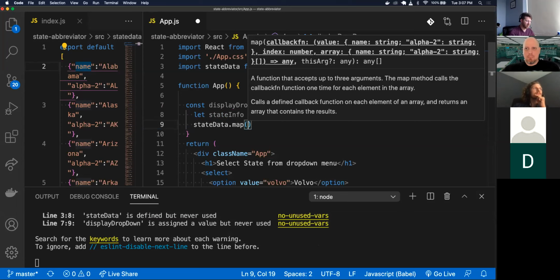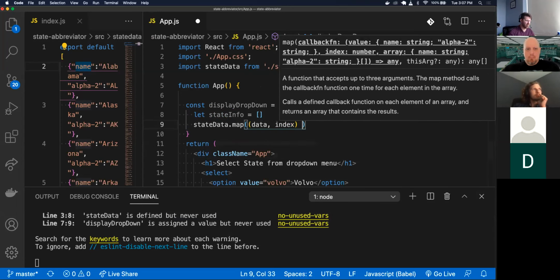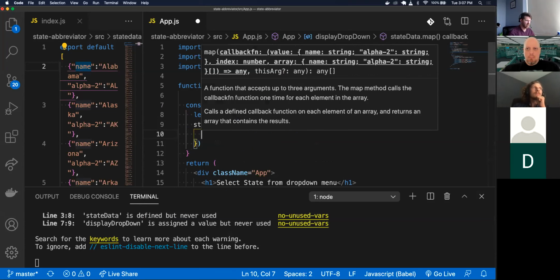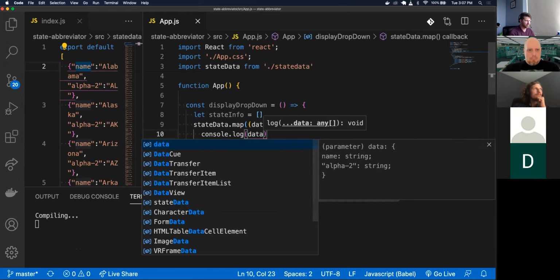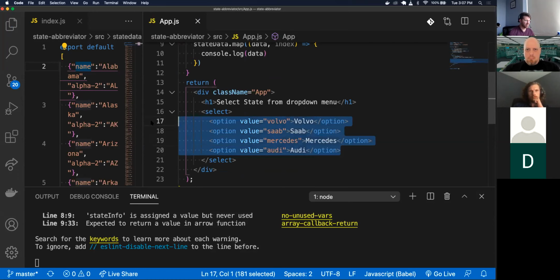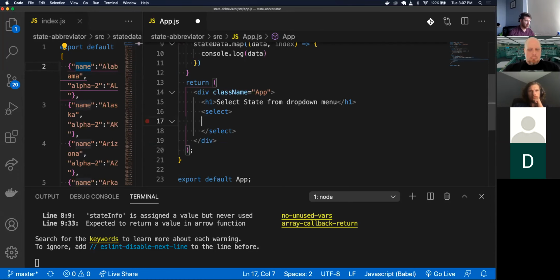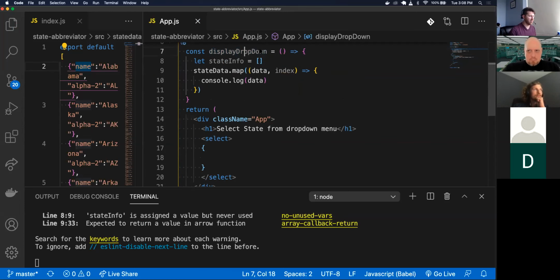I'm going to grab the data and the index value of that, and I'm going to console log the data. And instead of these options, I'm going to do inline JavaScript and execute that display dropdown function.